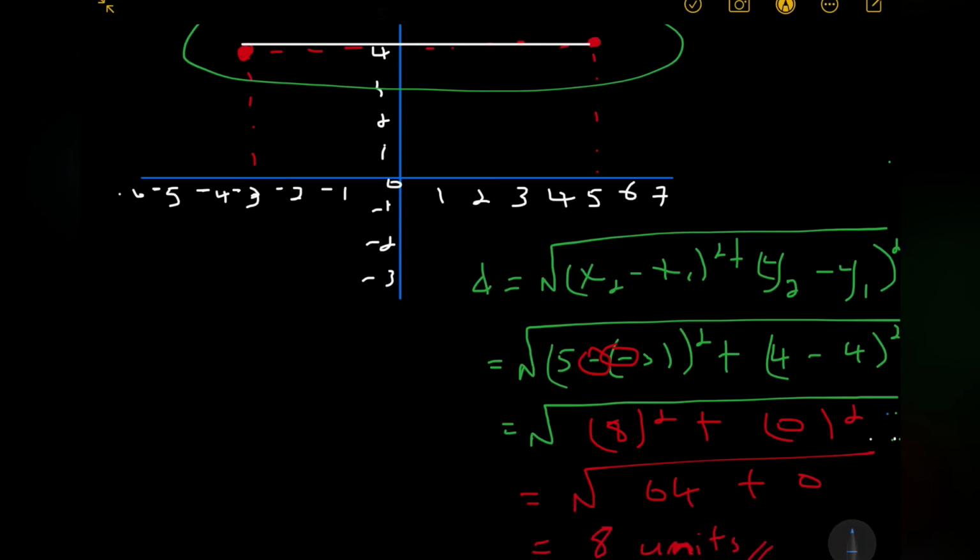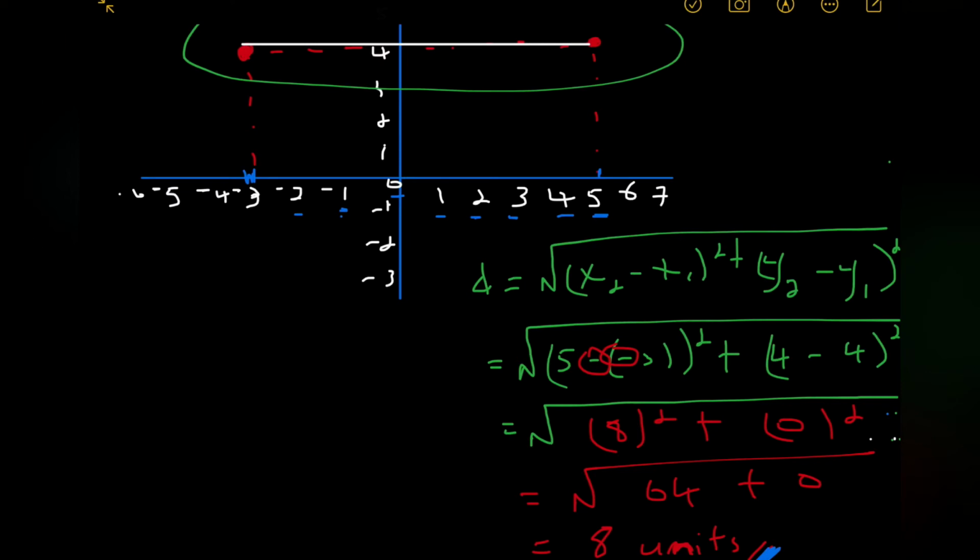And if we look on our graph, we can see that it is 8 units. So we are at this point and we're going to this point. So this would be our first unit, second unit, from here to here, third unit, fourth unit, fifth unit, sixth unit, seventh unit, and our 8th unit. So we can see graphically as well as with the equation that we got 8 units for the length of our line. And this is how you find the length of a line using this equation.